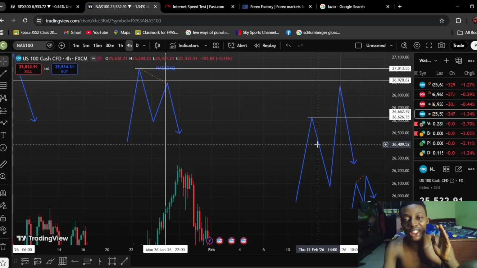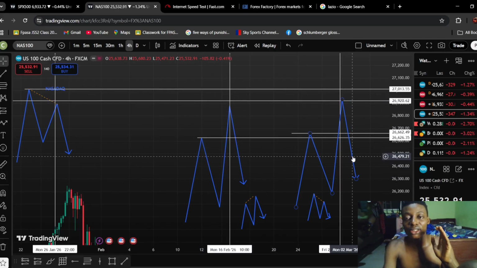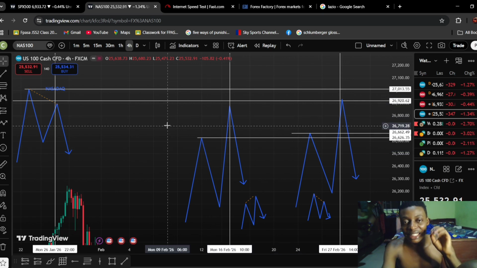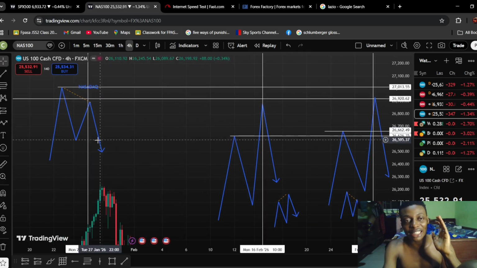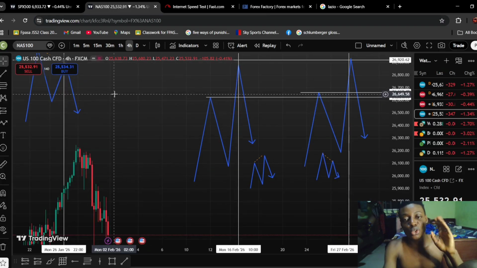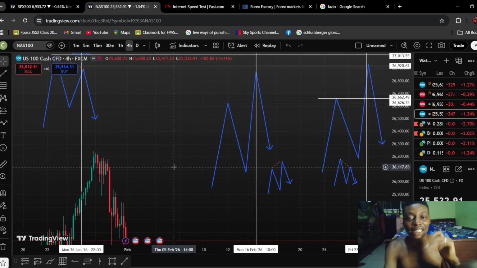Now the second scenario is if we ended up sweeping the highs on both pairs, I scale to 5 minutes time frame looking for SMT, and if I see it, scale to 1 minute time frame and I enter immediately. Mind you, my SMT is at my market open or after market open. I told you guys that I mark this line as 9:30. So let me show you guys an example in chat.